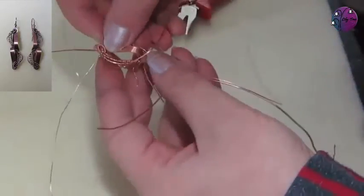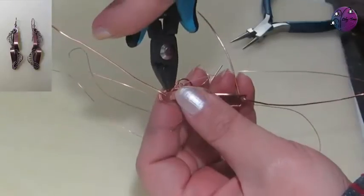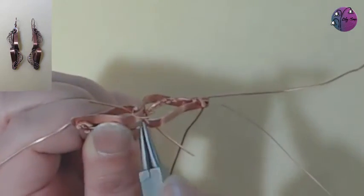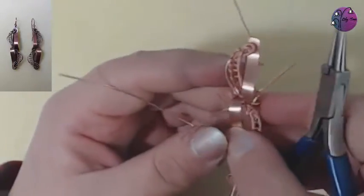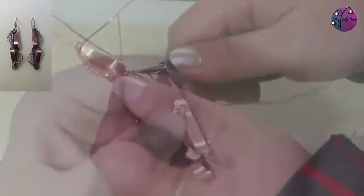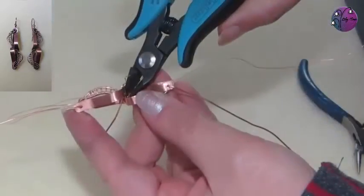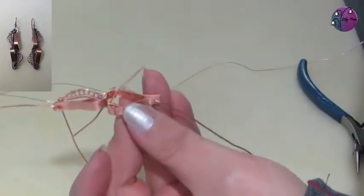And then I want to curve that wire around the outside of the weave, and then I'll attach it going through the weave, I think. So I can cut off the excess wire and then make a small loop in the end. And just ease that through the weave. And then once I've got that where I want it, I'll just cut the very end so it's flush. I can also cut off the end of the weaving wire at the centre there now.